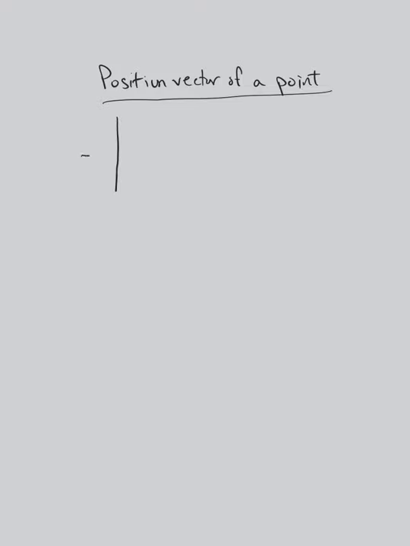So first I'm just going to draw in 2D. All right, so remember there's a distinction between this point x naught, y naught, which only gives you a location, and the vector that starts at the origin and goes to that point. Those are really two very different things. A vector is an actual quantity with a direction, whereas a point is just a location. But there's a natural correspondence between the two things.